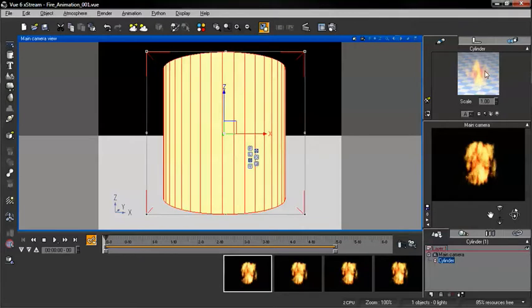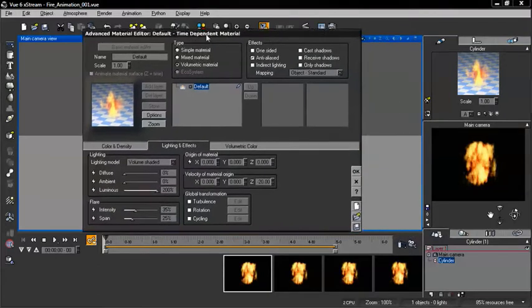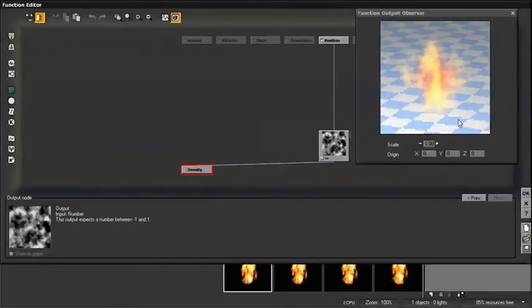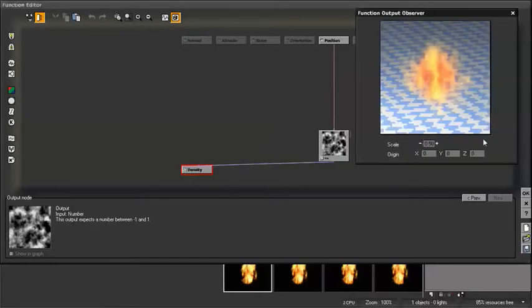So we're going to double click on our preview, and we also want to make sure that we're at our first frame. We're going to go to our color and density, edit our function, and in our function output observer, which we have open, we can see the preview. Of course, this isn't the exact preview of our current object. This is what it would look like on a sphere. So it is going to look a little bit different. We could also change the scale so we could see that a little bit better. And changing our scale to 0.5 might give us a little bit better representation of what it's actually going to look like.